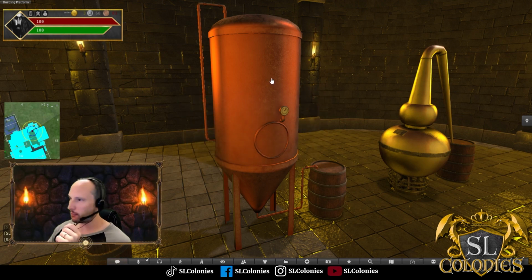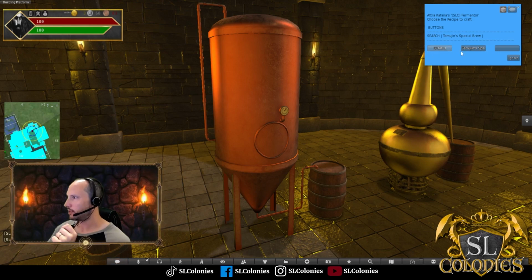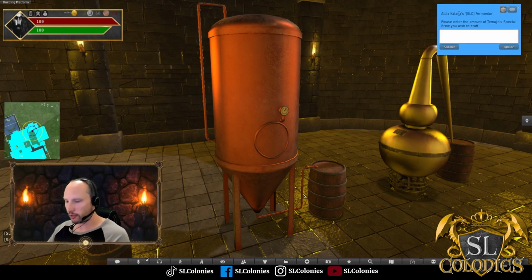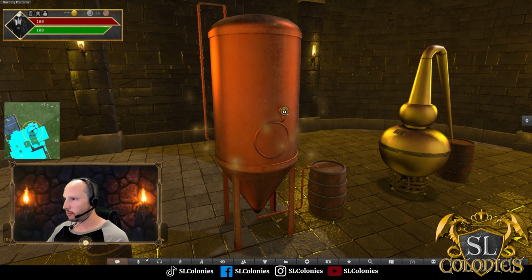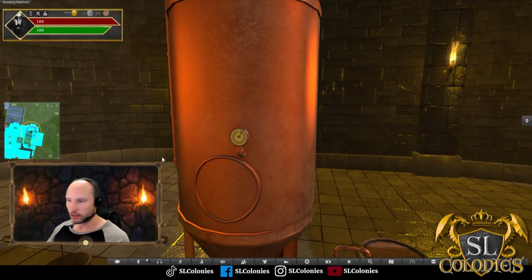Also, when you do have recipes, you can left click it instead of going to craft. You can of course use your recipe. So I've got my special recipe here that I showed you before in the book. I want to craft one of those. Now the hydrometer doesn't work, or it's not relevant when you're making something you've already created, invented. So it won't show a reading, but it will start processing. Unfortunately, I don't have enough potatoes to start it, so I won't be able to show you.